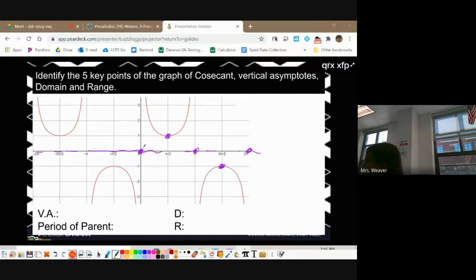Okay, so if I do that with a dashed line, because that's not the graph of cosecant, it's the graph that's going to help us get the graph of cosecant. So that's our sine's parent function. That's one cycle of the sine's parent function. Okay. And we're going to graph that with a dashed line every time we want to graph cosecant. And then we're going to flip the graph just like we would flip the fraction.